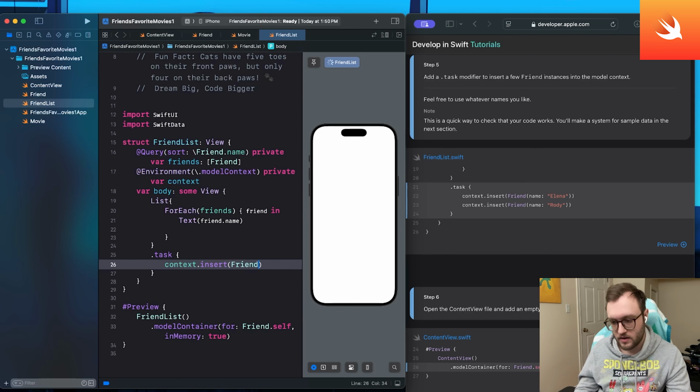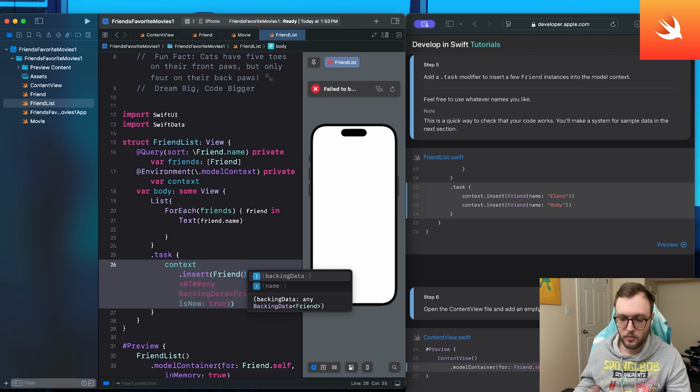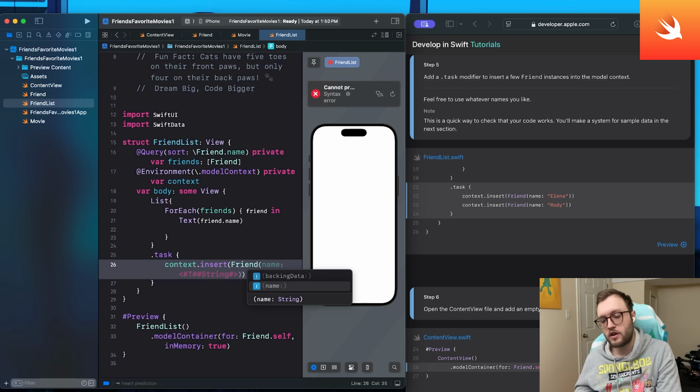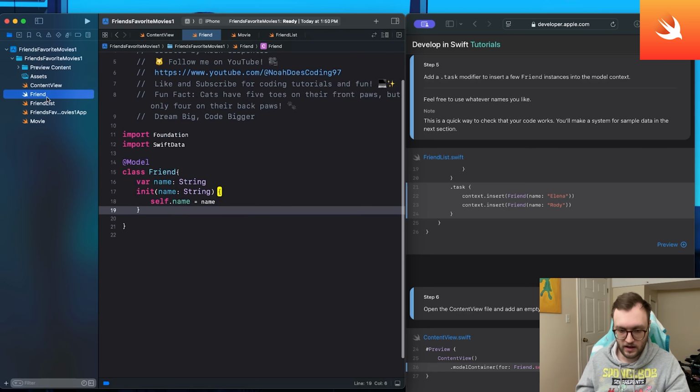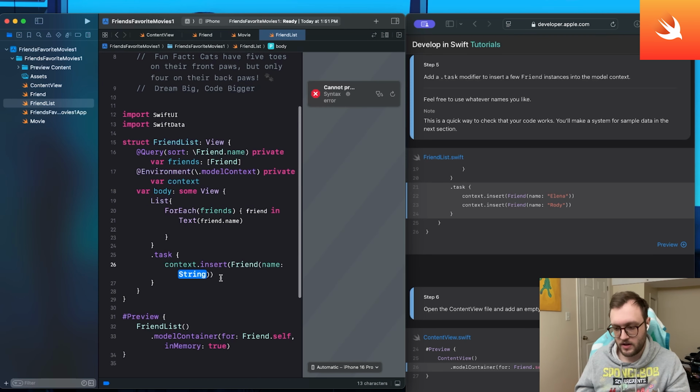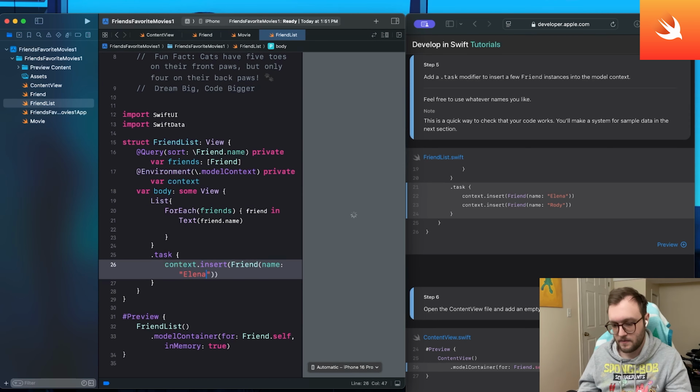We're going to do Friend, and then this is where we're going to add a bracket. We're going to use the autofill feature here just to make sure we have the spelling right, but we're going to be injecting the name, right? This is all that we currently have within our Friend. If we had other variables or parameters here, we could then fill in that information, and our autofill would help us out a ton with that. Otherwise, for a name, it wants us to do Elena.